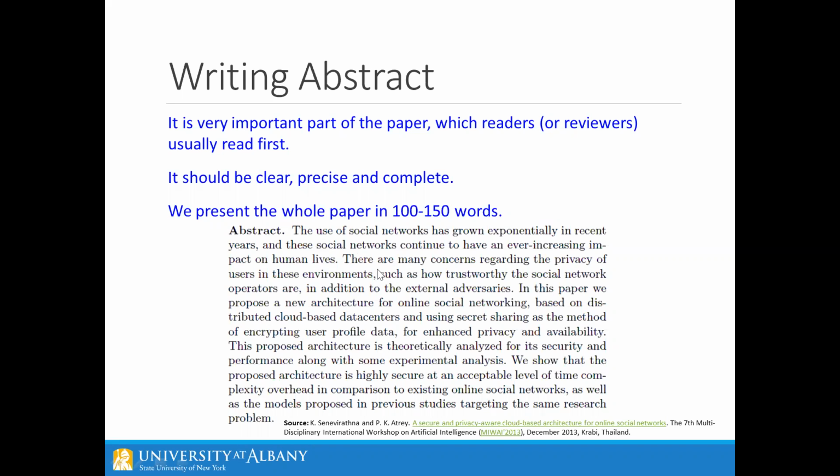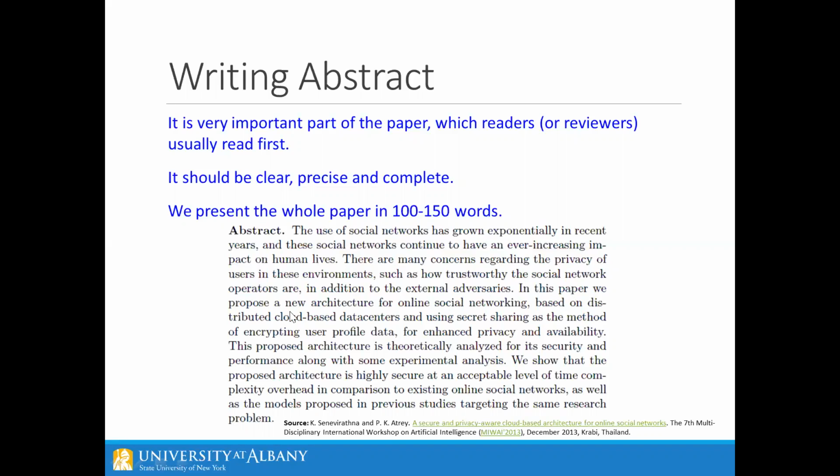Then you are mentioning there are many concerns regarding the privacy of users in these environments, such as how trustworthy the social network operators are, in addition to the external adversaries. So now you're coming to the problem that in social networks, you're addressing the problem of privacy. Now, after introducing the problem, although there is nothing much about related work here, we could add a sentence about related work, but that's fine.